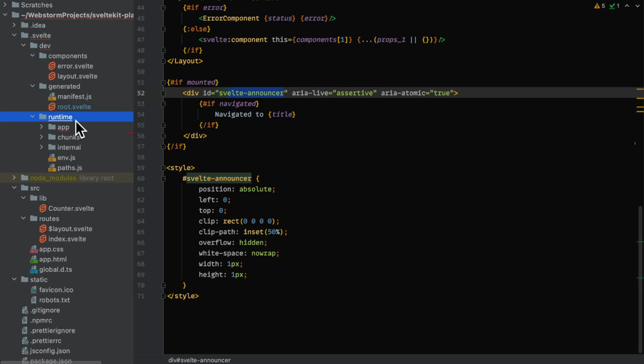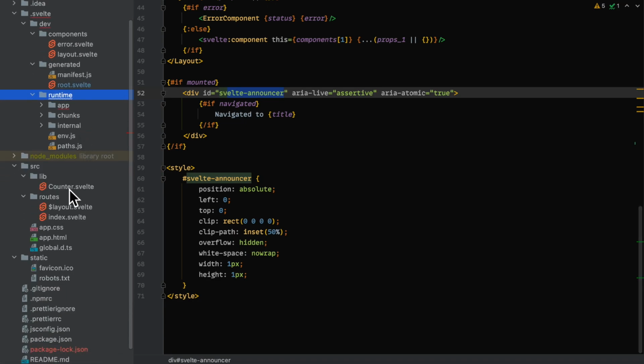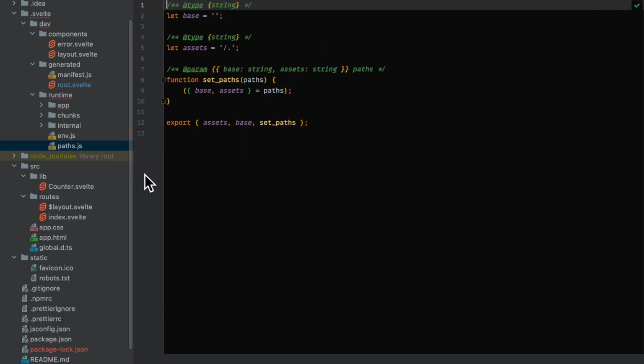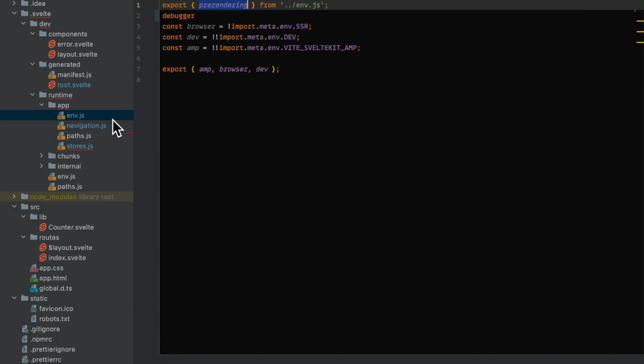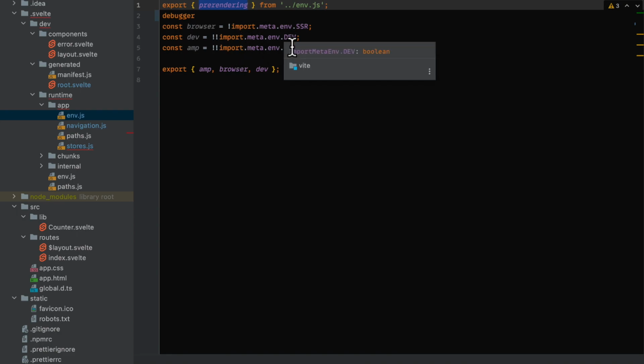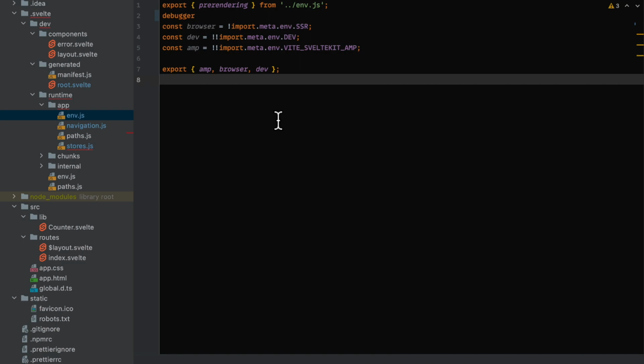And then in this runtime folder we have more things. We have some utility functions for something called paths, something called env here, and then there's an app file which has more. Basically, I believe there are different modes for SPA mode and server-side routing.